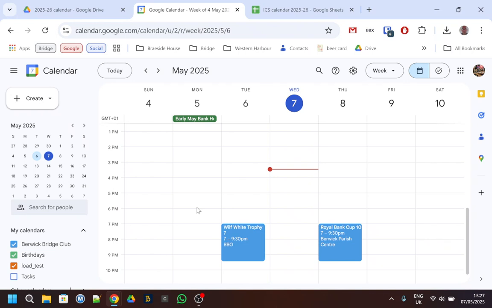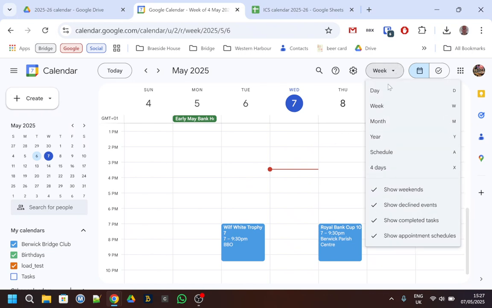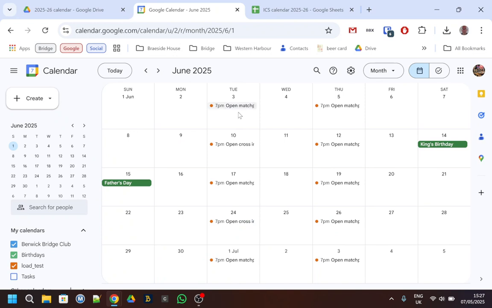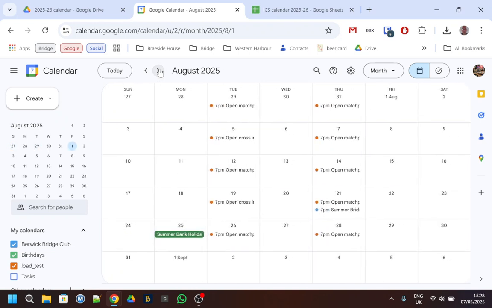So if I go to the month view now, we will see with this orange tag, we've created events in the calendar. So 7th, so essentially every Tuesday and Thursday things are happening, which is good news. Hopefully they won't go on too long after August, because when we get into September, we'll have the winter season of trophies.